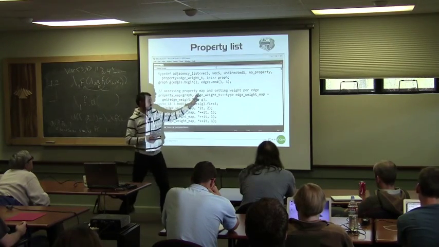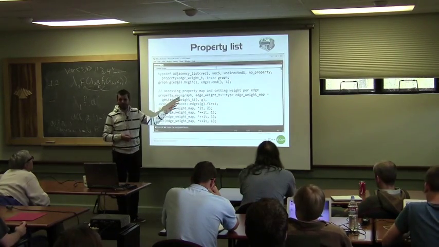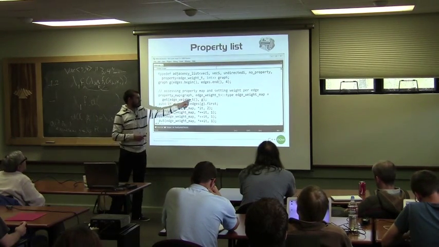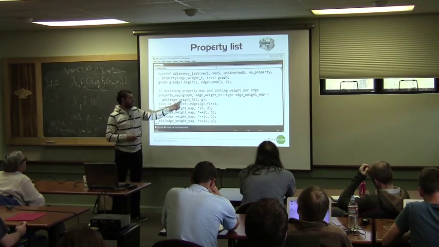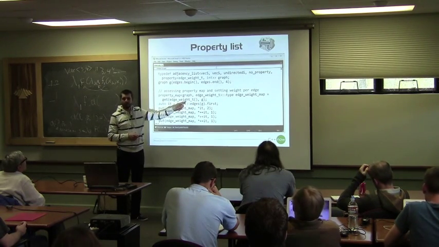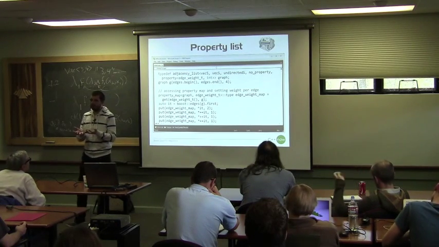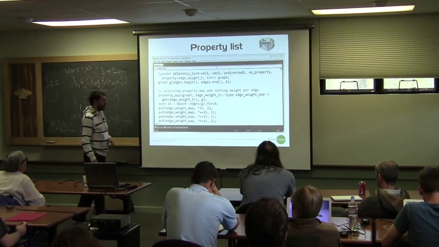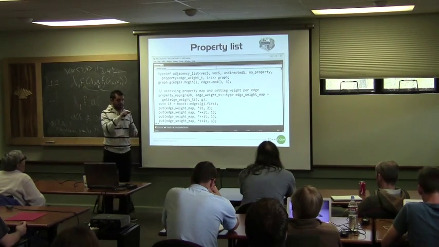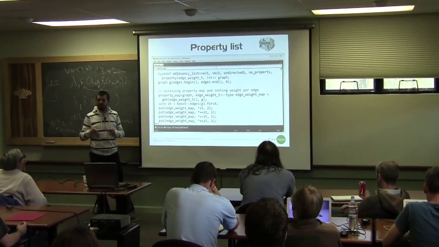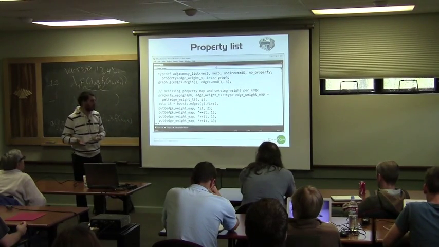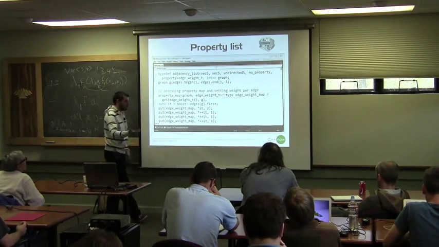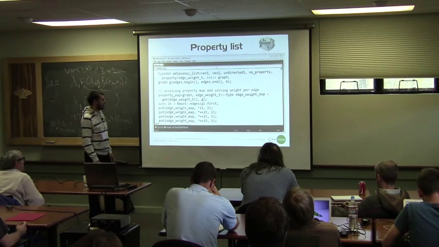I just wrote down the type for you to see what it looks like. In real code, I would just use auto. So there's a get function, and the get function will get the graph and will get that tag again, this edge weight t thingy. And get returns a container. I imagine it's simply a vector with as many elements as we have edges, and for each edge, there's a space in the vector where the weight can be stored. So at some point, I have now here my edge weight map, or edge weight vector, or whatever you want to imagine what this thing is.